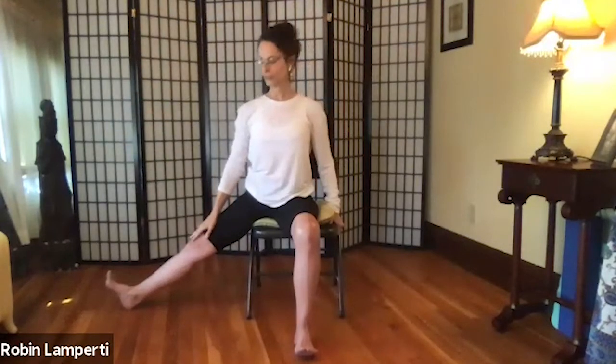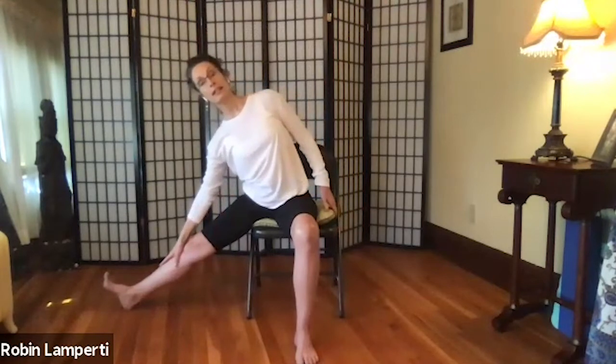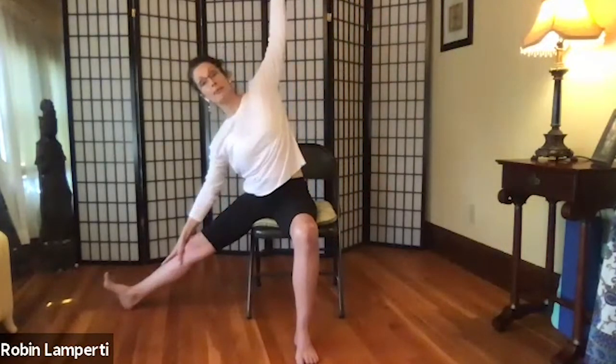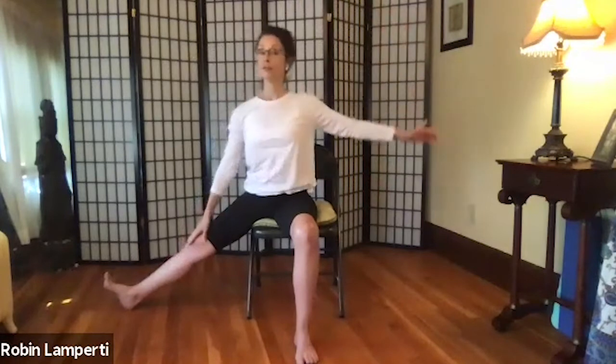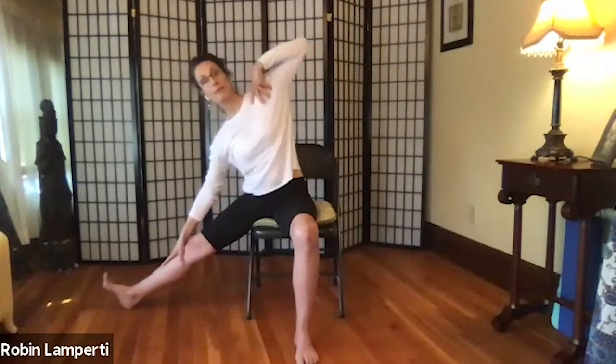Great, and we're gonna hold here and take that left hand and let it kind of relax down that left leg a little bit as you go toward the knee. And then we're gonna start to lean into that left side and come all the way up. So we're leaning to the left and coming all the way up. If you'd like to add your right arm lift, you can do that. If you prefer not to have that right arm lift, you can just have the hand resting on your thigh, or you can have it kind of trailing on your chair. You can also have your hand on your shoulder and do it that way, right?